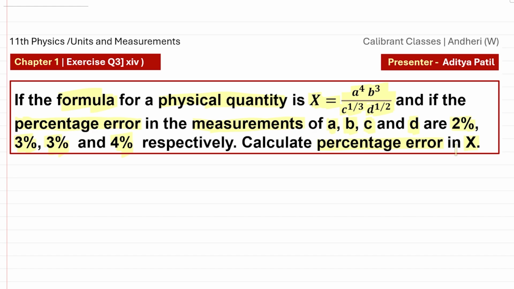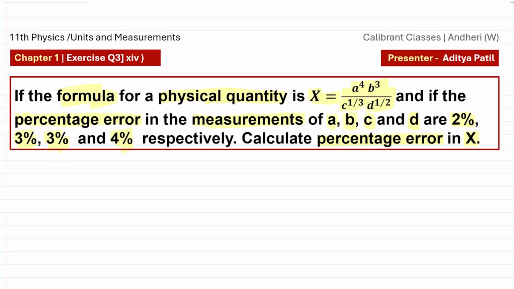physical quantity X. So question देखते ही आप बता सकते हो कि it will use the concepts of combinations of errors. और इसी के साथ हमने जो है question का discussion complete कर लिया है. Now let's move on to the solution of this pretty straightforward question.